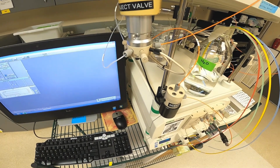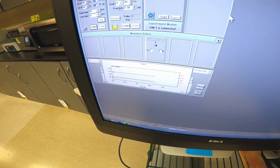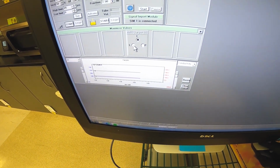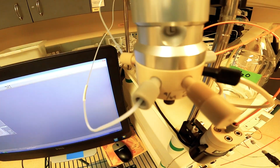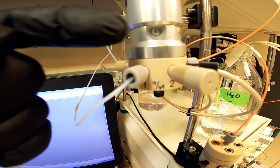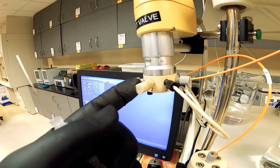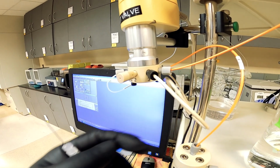The first thing we want to do is go to our software, and in the manual mode, which we're in, just make sure that our injection valve is set to the load position. Again, we can confirm that we are in fact in load position by looking at our little window. Sample will go in through this port and out through this port, which is where our loop is located.